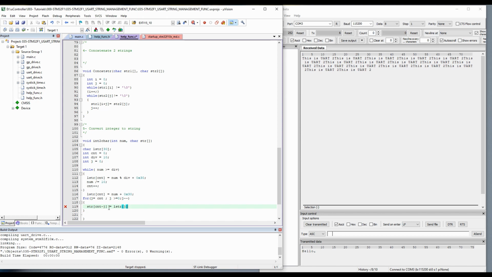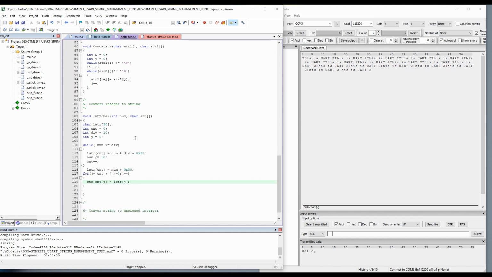Okay, perfect. Good. So we do have here the whole algorithm that will go here, so it should be fine. Save. Perfect. So we have our algorithm that changes from integer to char.